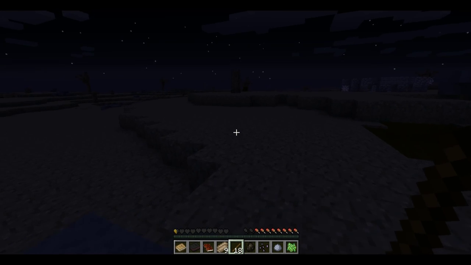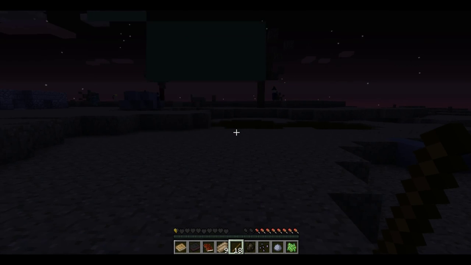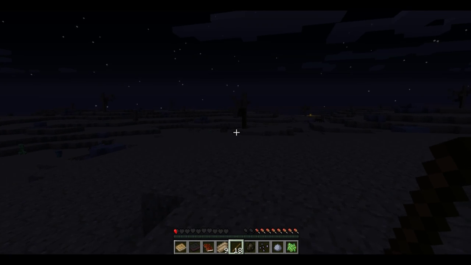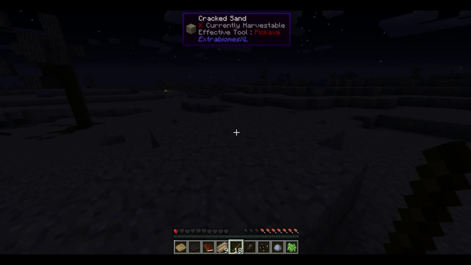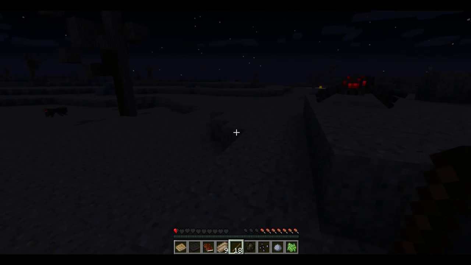Follow me. Where are you? Follow the light. Light. I don't see light. Oh no. I see a spider and I see a beehive. Where are you in relation to the beehive? I don't see the beehive. Oh no. Do you see light? No, I've got so much light up here. Where are you? I only see a spider and a witch.